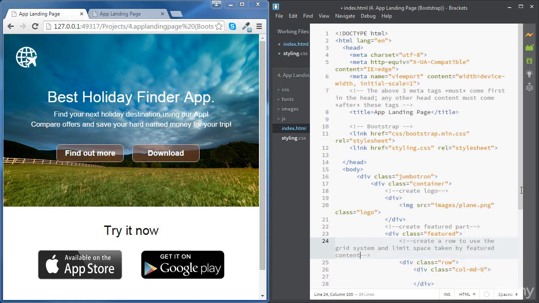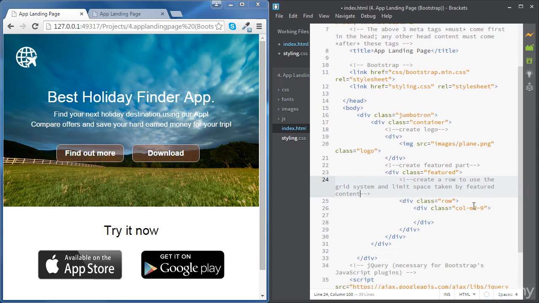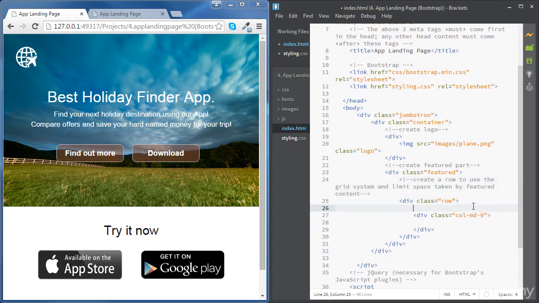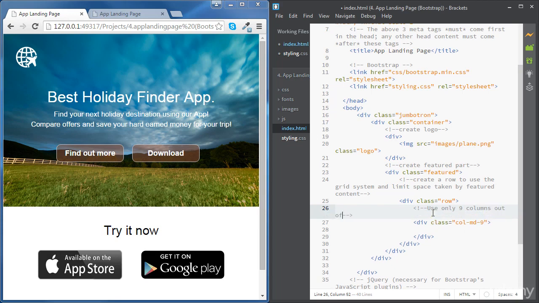Okay. Then we are using here only 9 columns out of the 12 columns for medium and large devices.